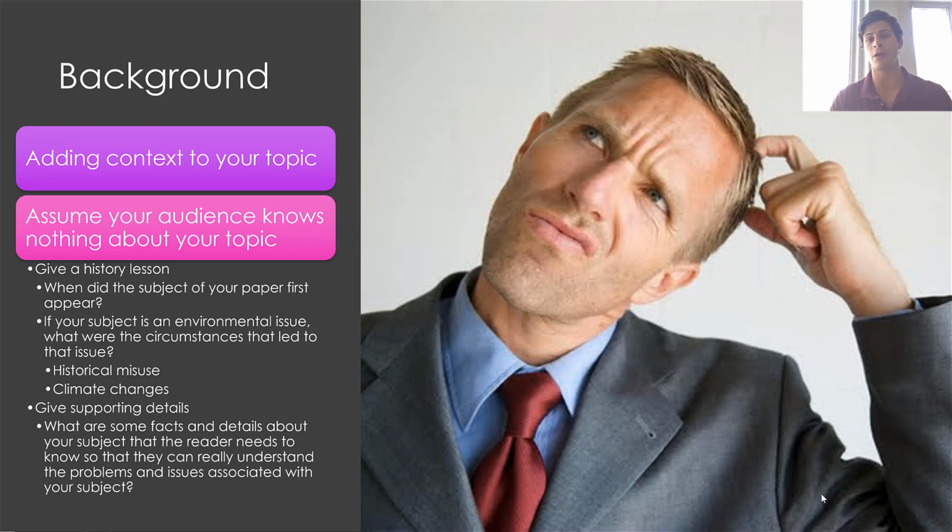Again, that background information is going to be extremely important. Now, in addition to maybe adding a little bit of contextual knowledge or background information, you could also give a history lesson. When did the subject of your paper first appear? When did people start talking about it? Why did it appear in that time frame? What are the circumstances that led to your issue? If it's an environmental issue or an environmental problem, what are its origins?